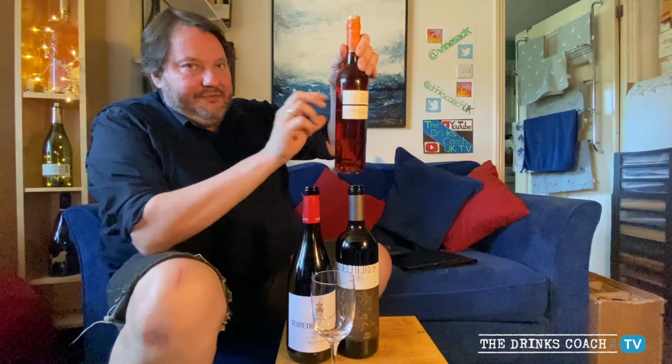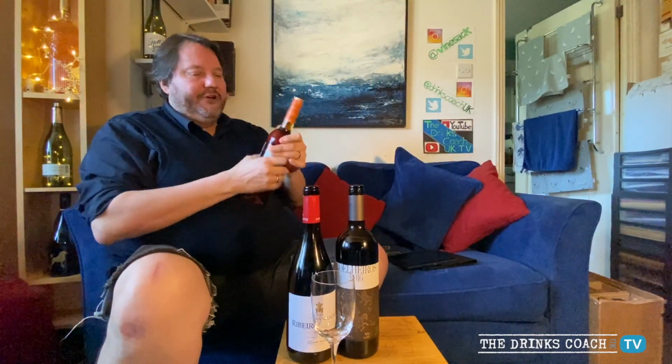The same grape variety that makes Asti, if you go back to the Italian sparkling wine show. It's the same grape variety that's in Beaumes de Venise, which is a wonderful sweet wine from the south of France. In Australia, there's loads of Muscats in Rutherglen, Brown Brothers Brown Muscat. This looks like it's a brown Muscat. It's a red-skinned variety, because it's got a kind of orangey redness to it.